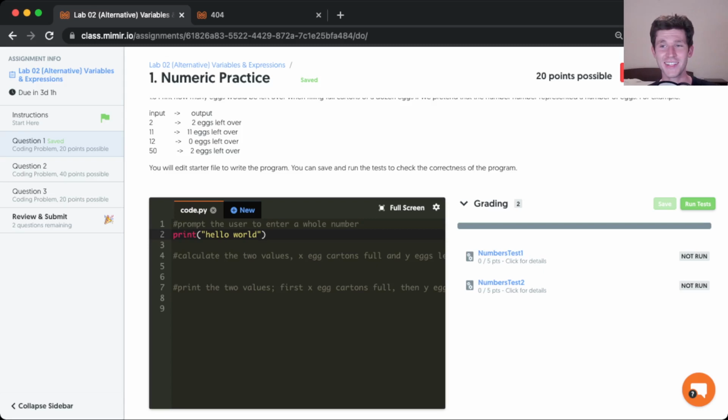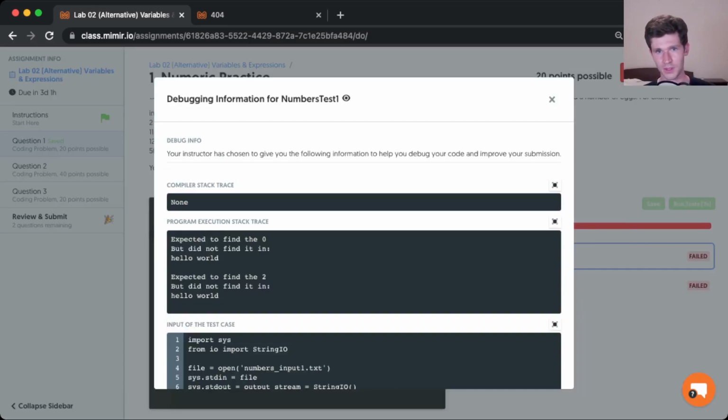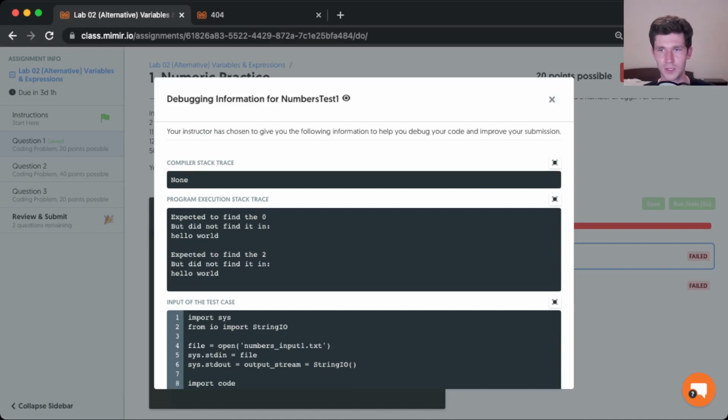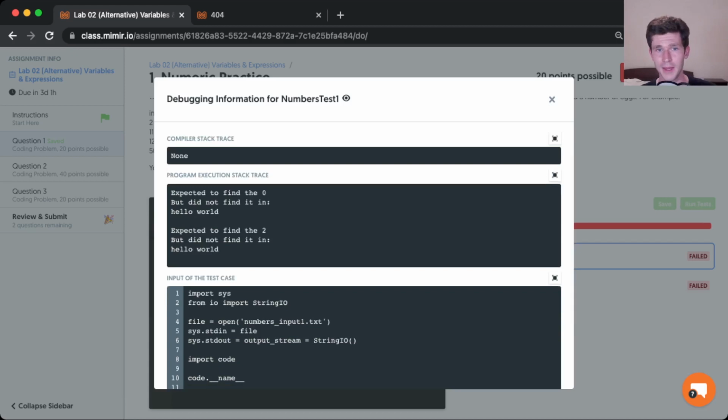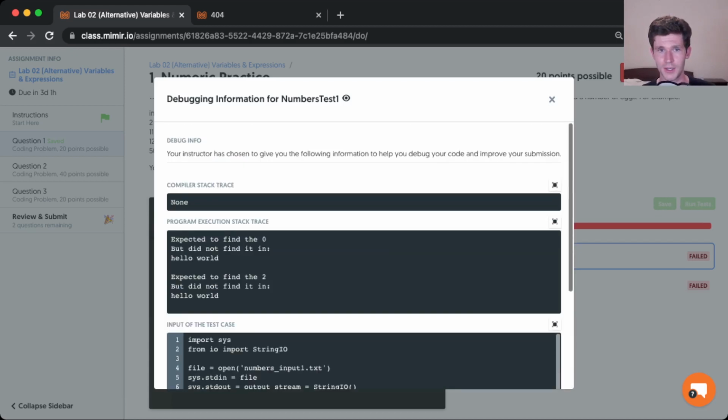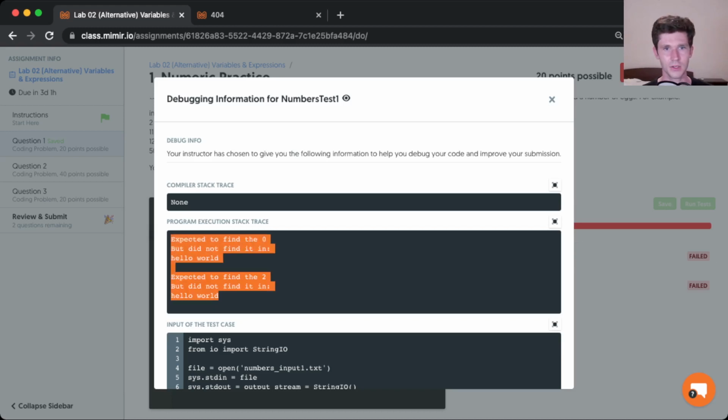you could click the Run Tests button, but that doesn't let you run your code in the terminal like we're used to. So you can't test it out with your own inputs. You can kind of see what your program does compared to what it should do. But the output here doesn't show you the same thing that the terminal would show you. Our autograder actually runs a program that runs your code, and so the output is whatever our program decides to print out. And so it could be a little confusing.